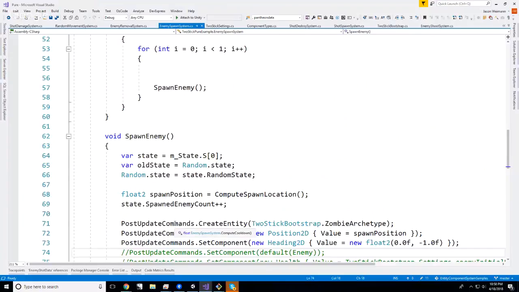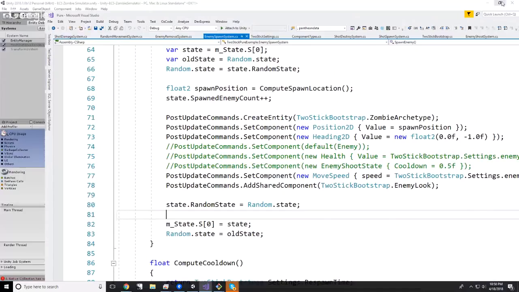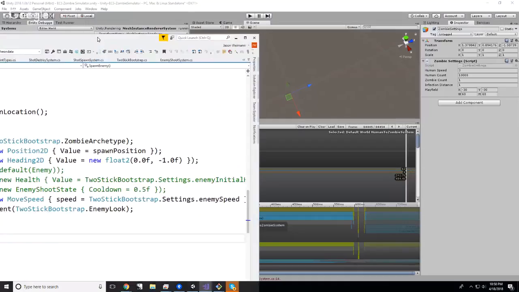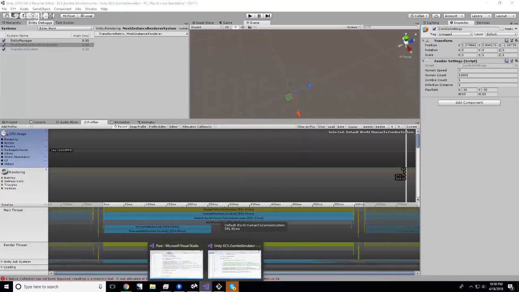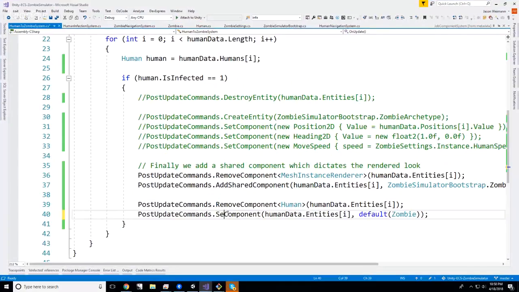I'm wondering if we did an add component instead of the set component default enemy. Oh, try set component instead of add component. Go back to our code. Okay. And then just try set here. Set component, and then it's in the post. Okay, yeah, that should work. Yeah, try that.